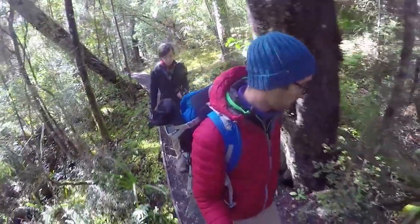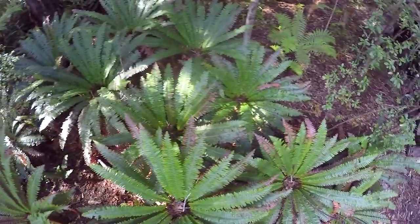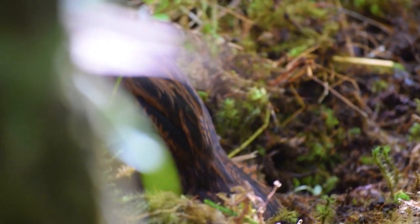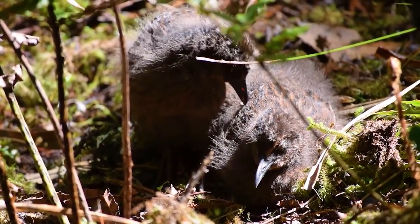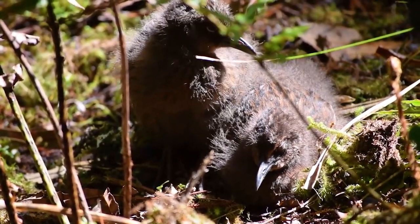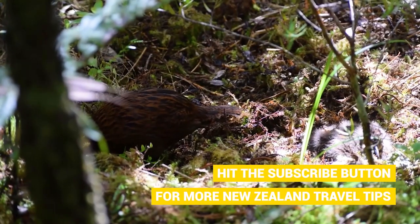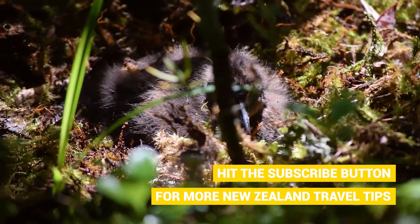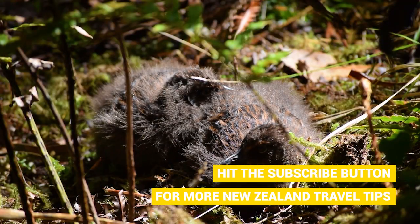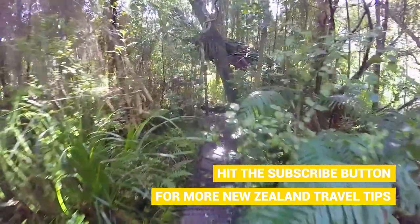We even see some more ruffling on the forest floor, where we think we've spotted another family of Weka. This family consists of one parent scavenging for food and two very fluffy babies relaxing and waiting to be fed. Those are the teenagers that are gonna be staying with their parents until at least being 30 years old. I'm telling you that right now. It's really cute to look at though, because they are kind of petting each other while the mother is staying nearby, keeping a watchful eye on its baby.